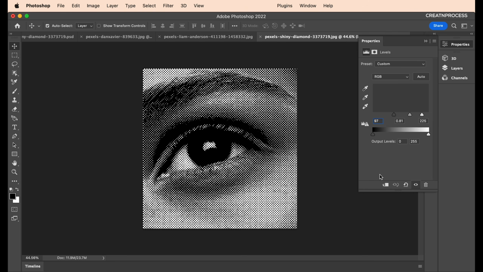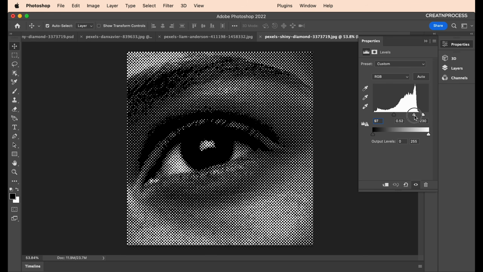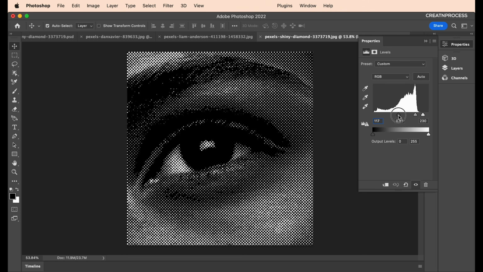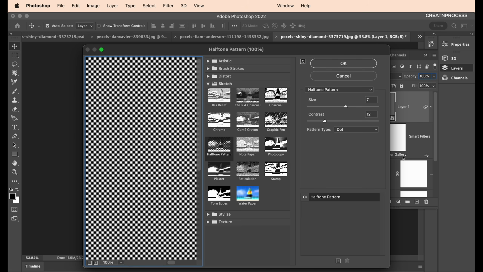And let's adjust the level value. So I'm going to just double-click in there, and let's increase the brightness around here a little bit. Okay, you can see, and increase the darkness much more, something like that. Now let's add a few more effects to this. So I'll go to Filter Gallery, right? And the next thing I want to add is the tone effect.